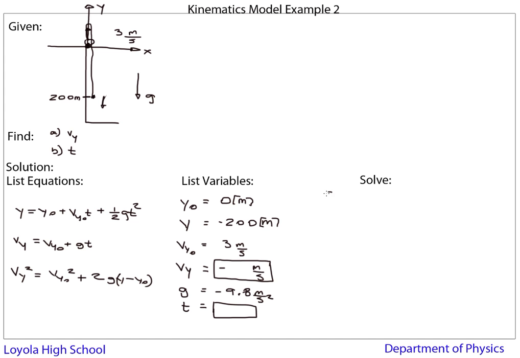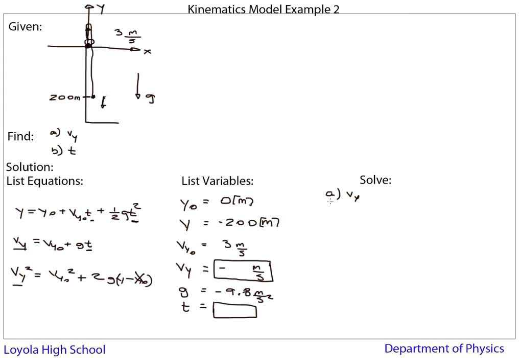So for the final velocity here, or the velocity at this 200 meter mark, what I usually do is I look at what I don't have. I don't have time, so that's a variable. I don't have final velocity. Looking at my equations here, this equation has Vy, but there are two unknowns, so that's not a good one. I actually could find time first and then plug it in there, but I see that I can go to this equation. I have everything except that Vy, so I'll just use that one.